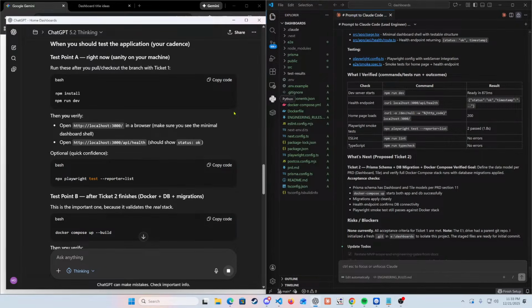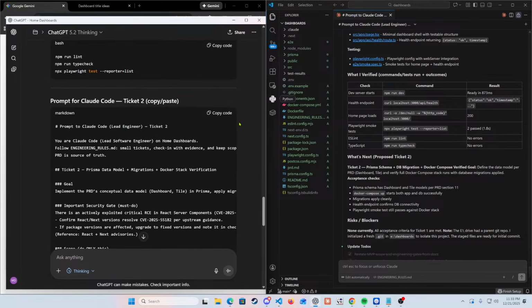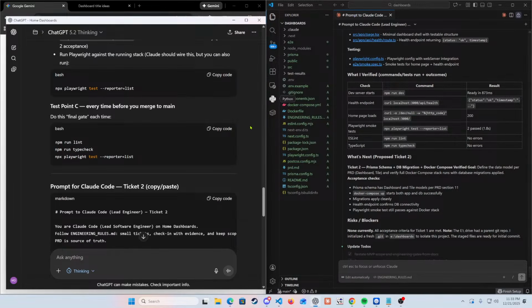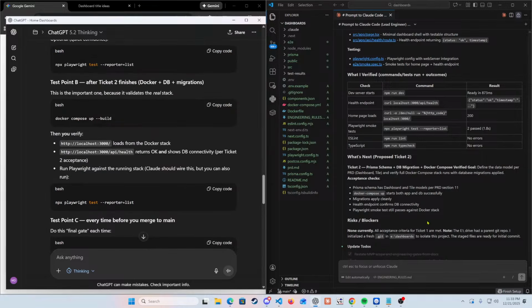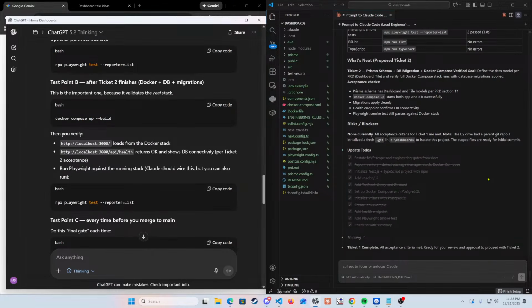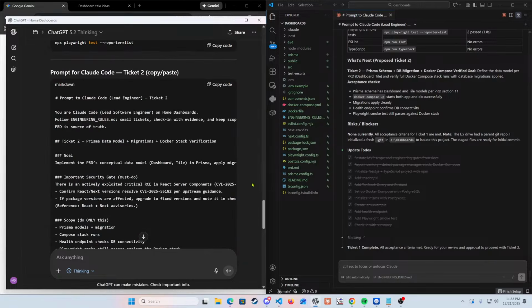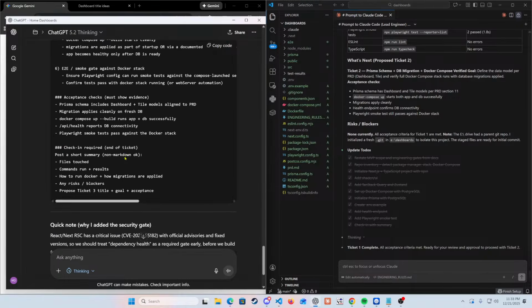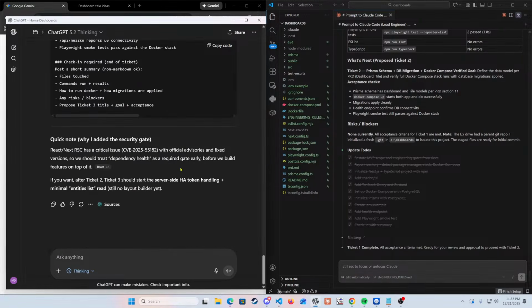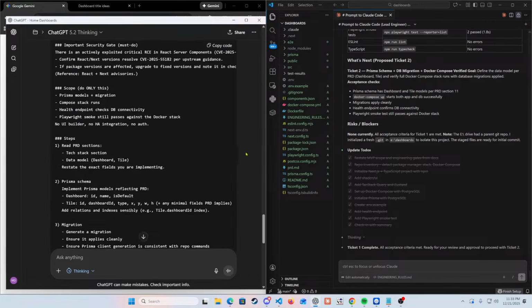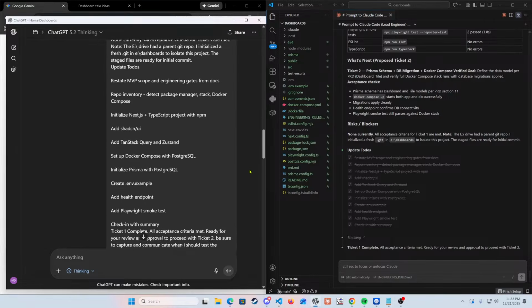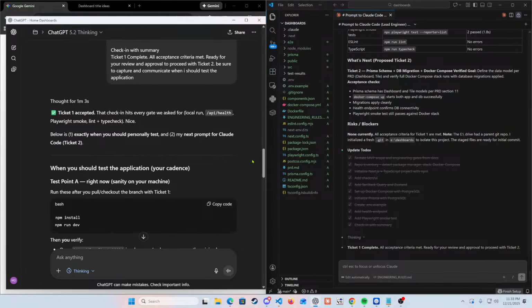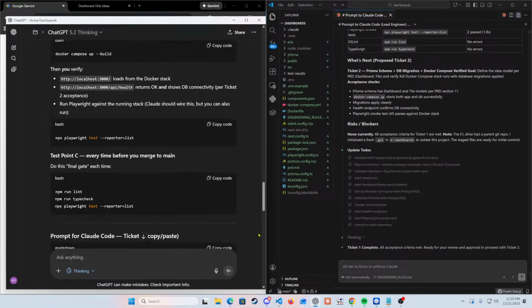So install, run dev. This is for Claude. So Claude's not asking for the test, so I'm not going to do that, but I'm going to copy the next ticket. So basically, I asked ChatGPT to bust this up in tickets and give Claude work to do. Claude will report back, and ChatGPT will identify any concerns and we'll address them.